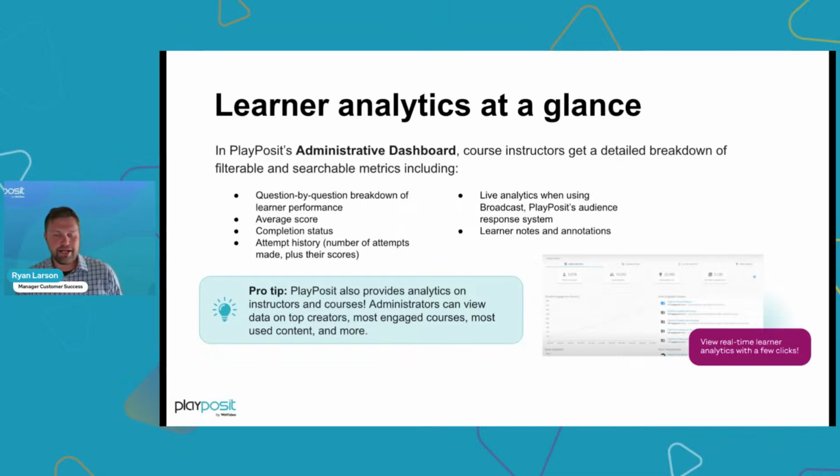Some of the key metrics that we look for on that administrative dashboard: we can see detailed question-level analytics, so we can understand how learner performance on specific questions goes. We look at overall performance metrics, so you can track average scores and also completion rates.